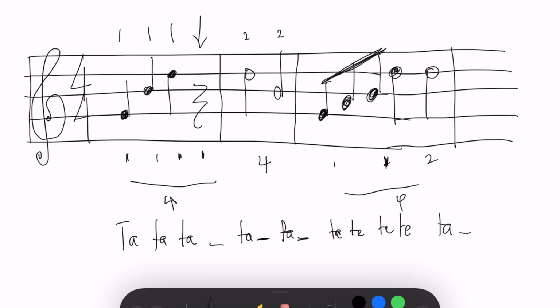So that's it for time signature. It's in its very simple form. In a more advanced course, we'll be looking at the compound time signatures and how to count them as well. But for this lesson, that's all we'll be doing, and I will see you in the next one. Hope you're prepared.